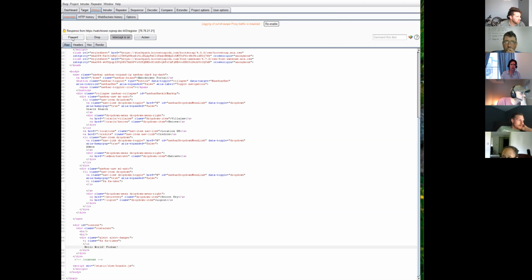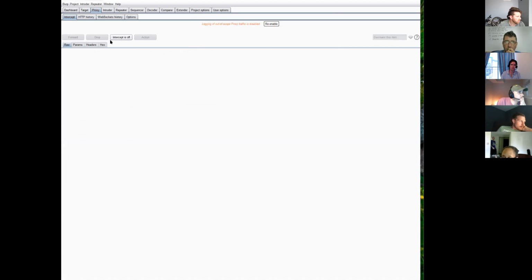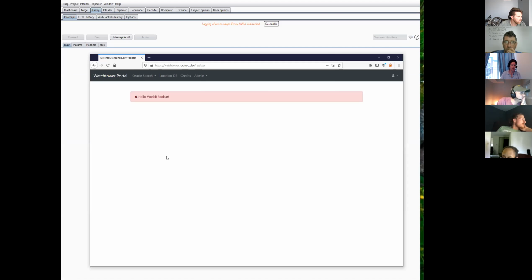and then forwarded that on, and I'll turn off intercept now. I actually modified what my browser saw from the server, and my browser interpreted my changes as I sent them back to the browser. So with Burp, you can modify things as they go outbound, or you can modify things as they come inbound.